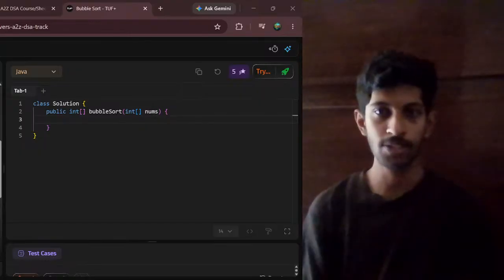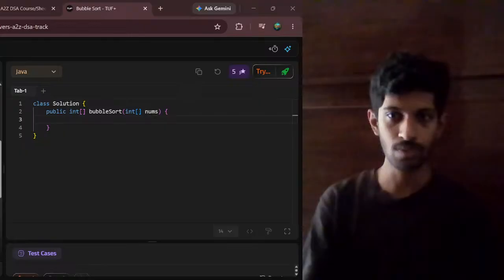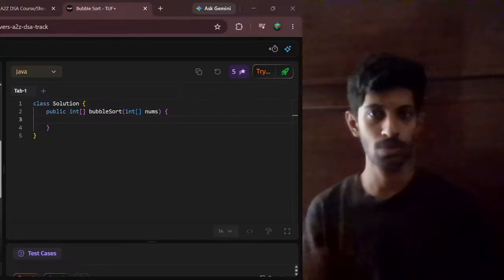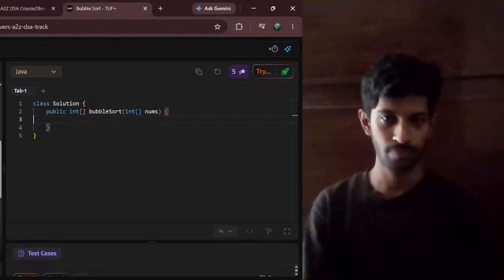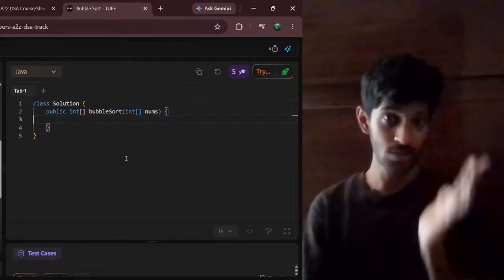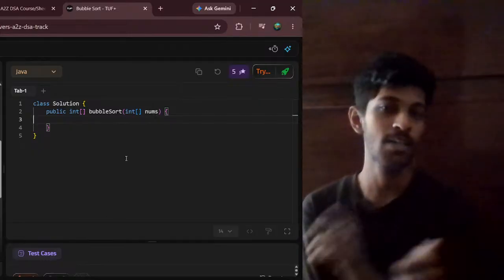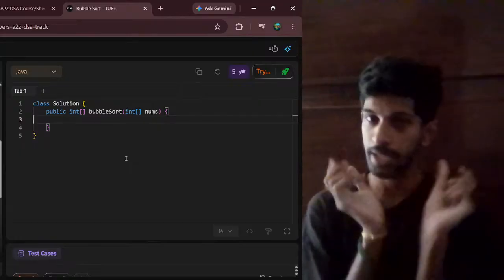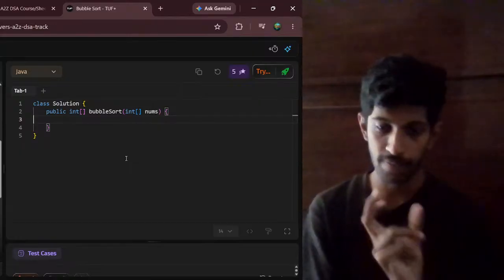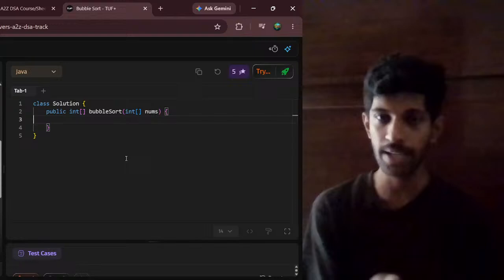So in bubble sort, what will we do? We will take a pair of the first two elements in an array.